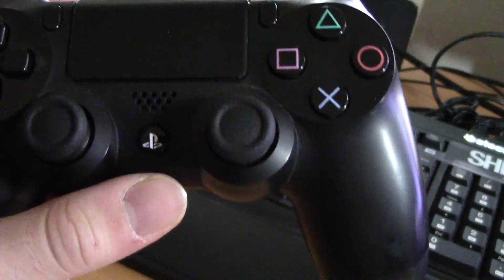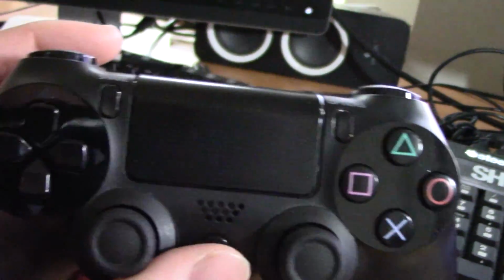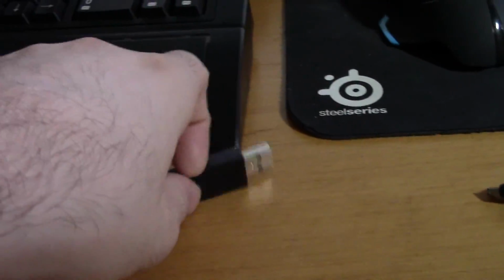When I launched Steam Big Picture Mode, all credit to the controller, when I hit this button right here, it launched Big Picture Mode. But when I tried to use the D-pad, it would not work at all. I had to use the analog stick, and I don't like using the analog stick when I'm scrolling through all those games.